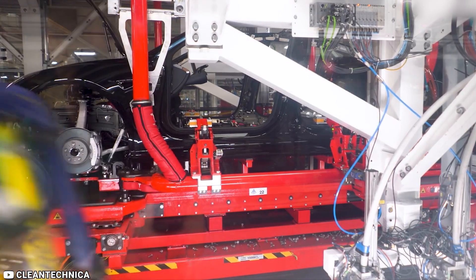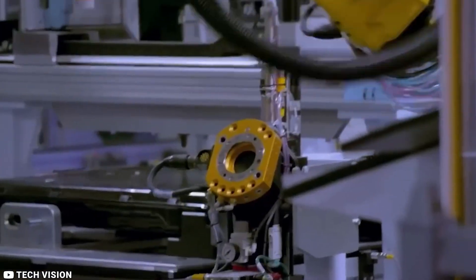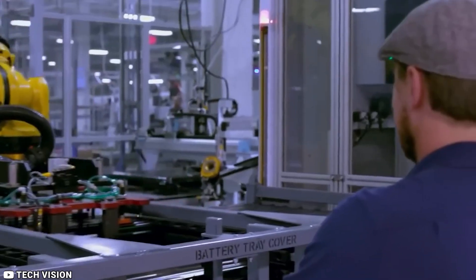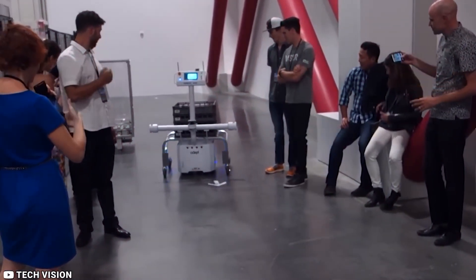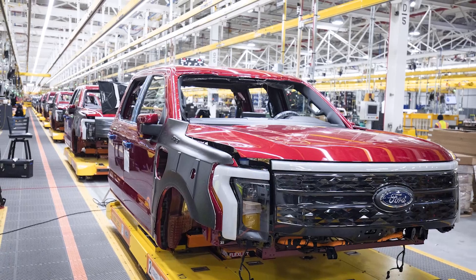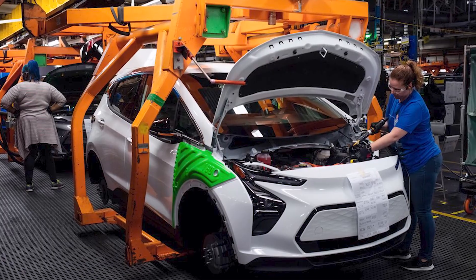The power of Godzilla is sufficient to lift the bodies of a car, and the robot even has a sticker with a picture of the Kaiju of the matching name. Made by FANUC, this robot is used by several automakers and is a testament to Tesla's commitment to innovation. American EV makers also use Godzilla to lift complete car bodies from the body shop line to the paint shop line.